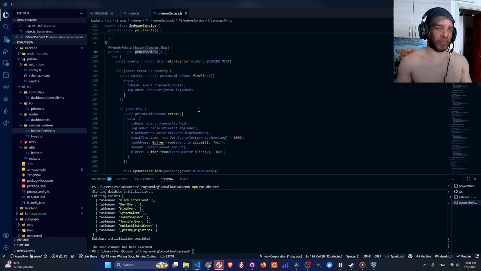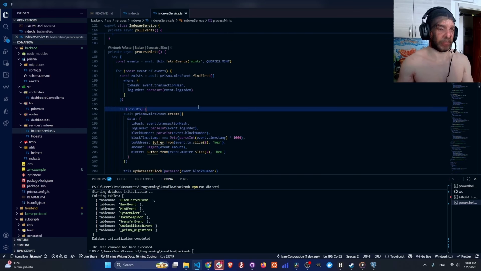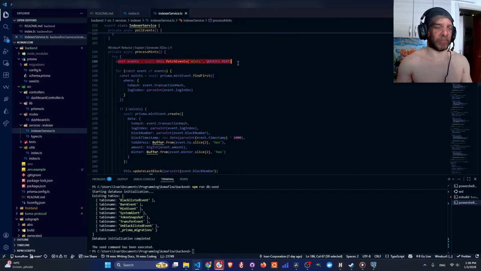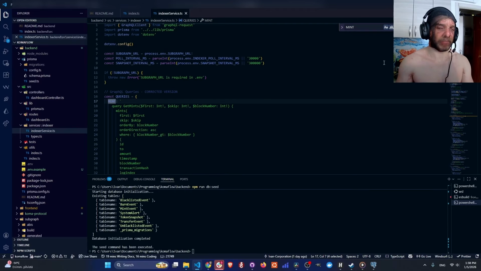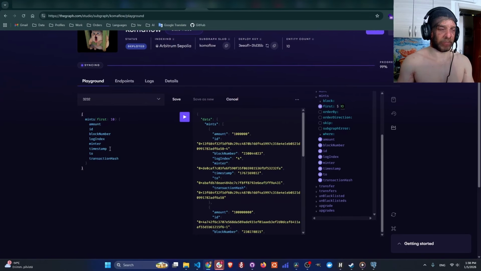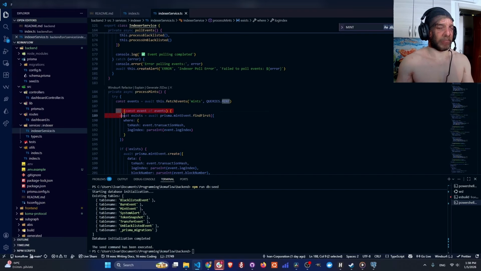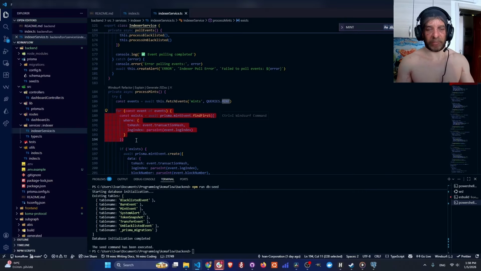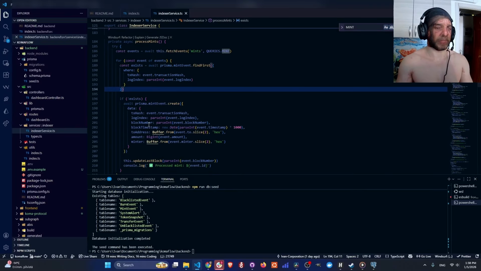For example, process mints means that we already did an example in there. You see, for this we fetch event mints with the mints query. Query mints is the one that I showed you. We do this fetch to our subgraph, the one I already did, like imagine it just happens encapsulated. And we check all these events that happen, all these objects with mints.